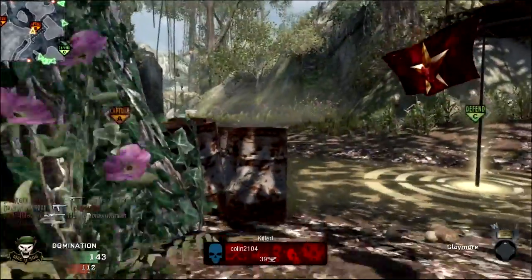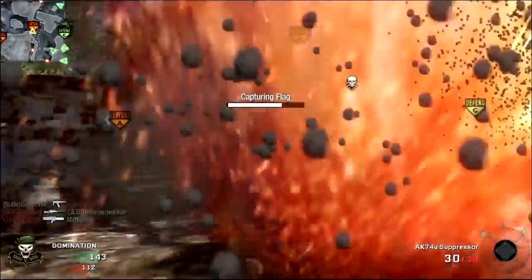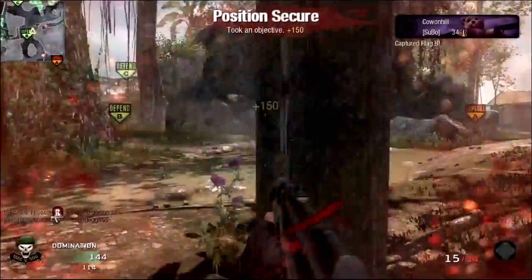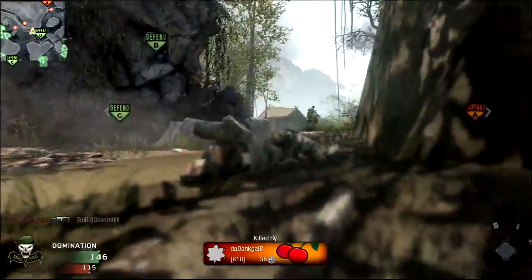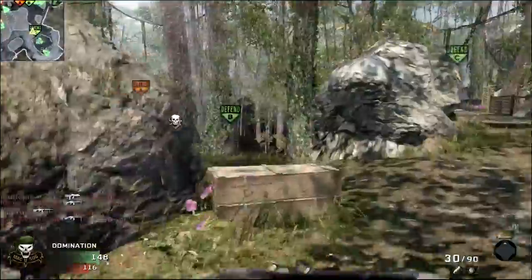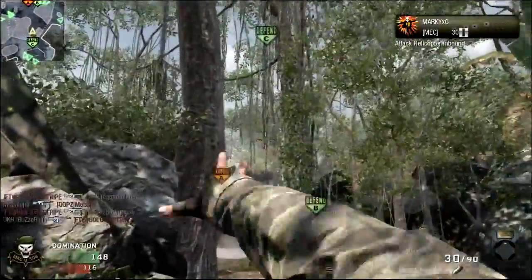And what I'm doing is I'm clipping over the barrels here to try and get B. That grenade was really close, but I managed to escape it, and that's why flak jacket is amazing again. I know that one didn't hit me, but if it had, then it might have killed me. So flak jacket does do its bit.